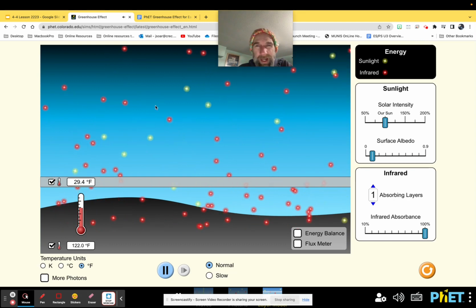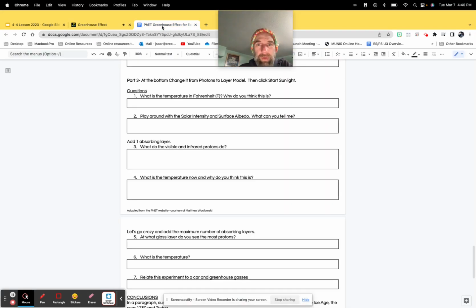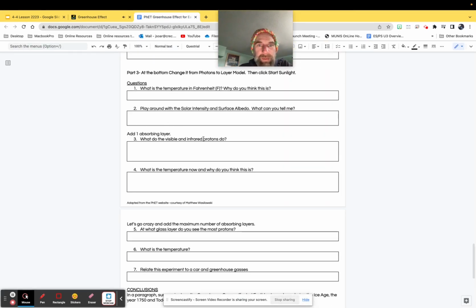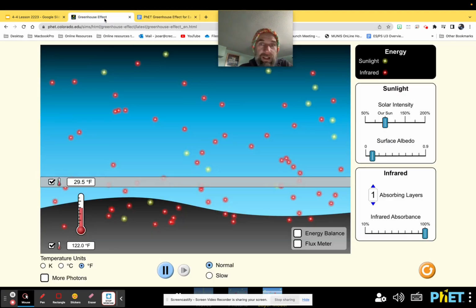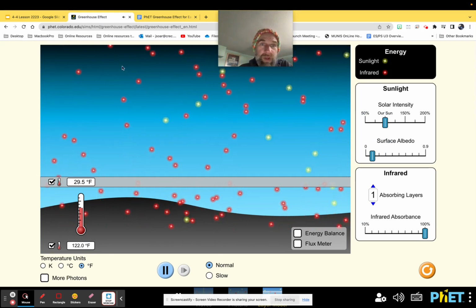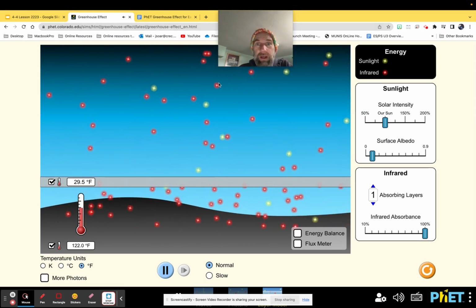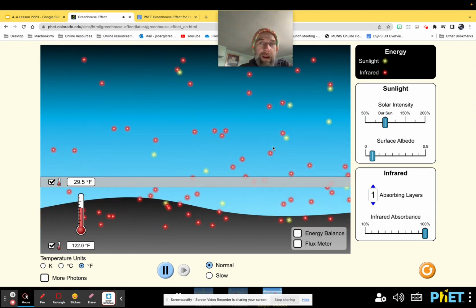It's almost like a greenhouse in a way. So, what do the visible and infrared photons do? Visible go right through. Infrared, some of them do not go right through. They rebound. All right. What is the temperature now, and why do you think this is? Okay, temperature is right there. Why do I think that is? Because more of the infrared photons are getting trapped inside.